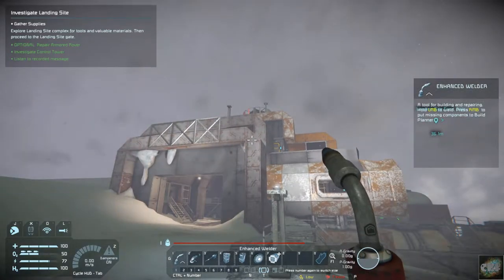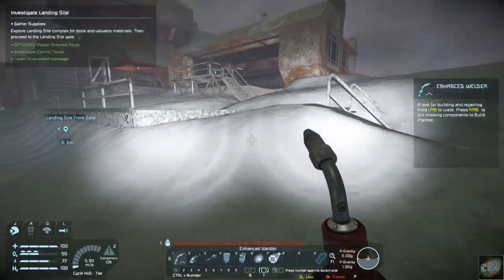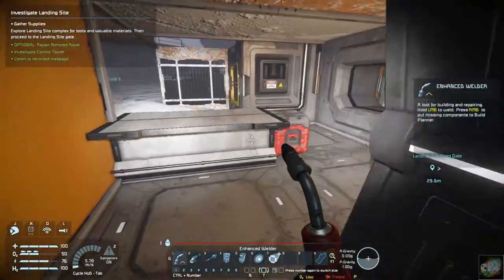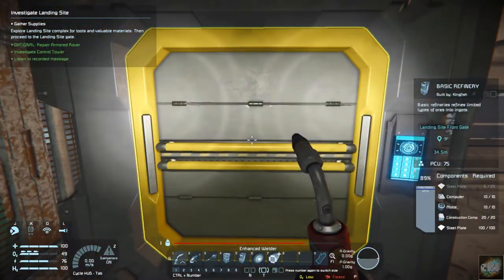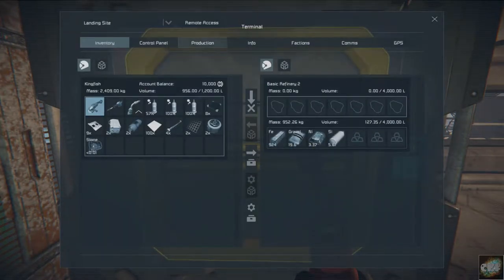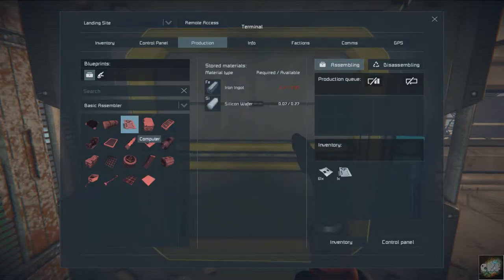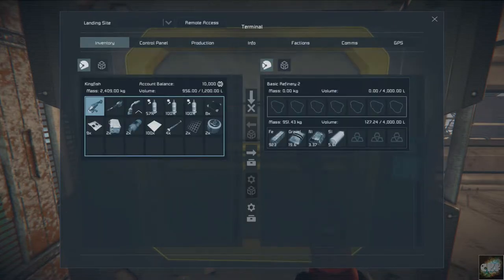Just looking to see if there's any drones around. Okay. So, let's see if we got enough. We're gonna need silicon, I think. I am pretty sure we probably don't have enough silicon, but let's see what we can do here. Drop that in there. Production. One. Two. Three. Four. Let's make one more. Five. Okay. That worked out.